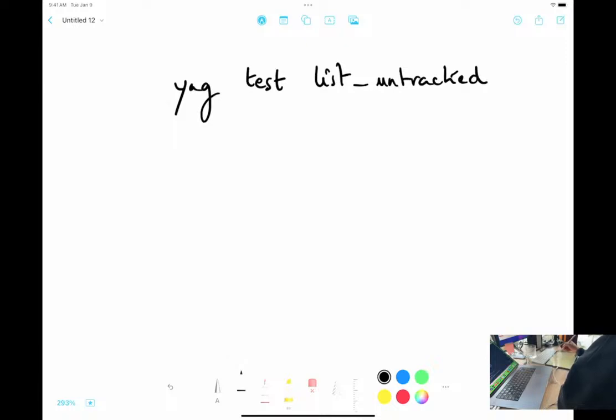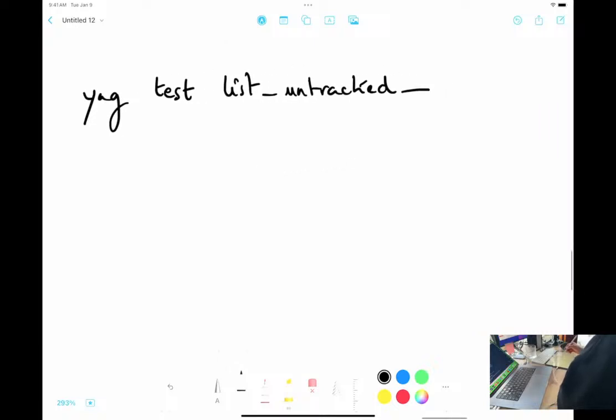So these ones are perfectly new files, and there are some untracked that are staged. So we have a simple matrix where we have stage, yes or no, and then I will have untracked.